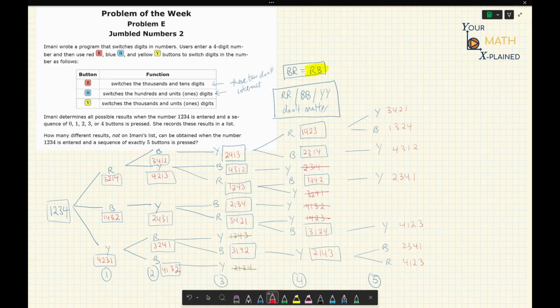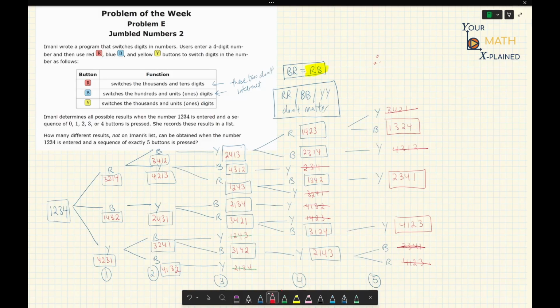So these are the numbers that we have from our 5th button press, and we notice that there are some duplicates already. So 4, 1, 2, 3 showing up twice. 2, 3, 4, 1 is showing up twice, so we'll cancel those ones out. 4, 3, 1, 2 actually showed up in state 3, so we don't need that one. 1, 3, 2, 4 is okay, and then 3, 4, 2, 1 also showed up in state 3. So we only have 3 new additions here. So these are the 3 numbers that could not have been obtained in the previous 4 steps because they are new unique additions to our list.